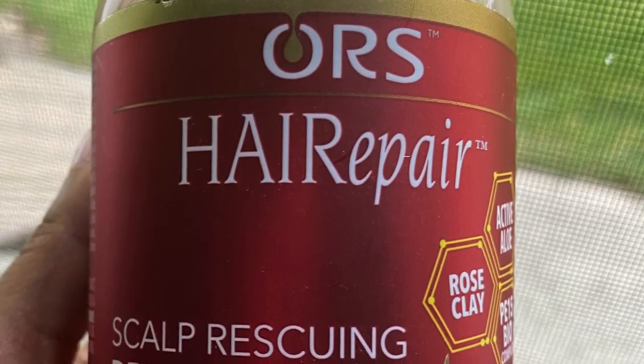My Curl Box came today. For those of you that don't know, Curl Box is a monthly curly hair subscription box where you receive a box of curated curly hair goodies — full-size products, y'all, full-size products! All of these products came from ORS's hair repair line, so let's just jump right in.